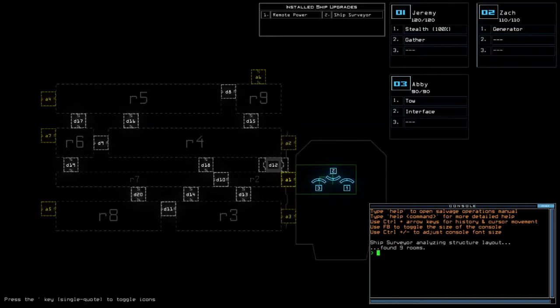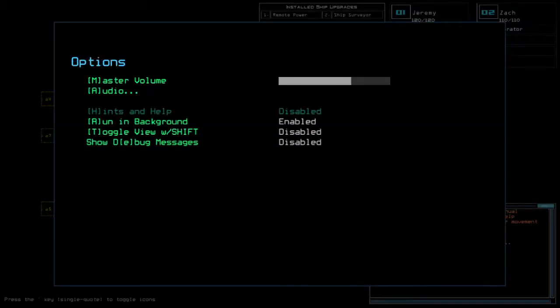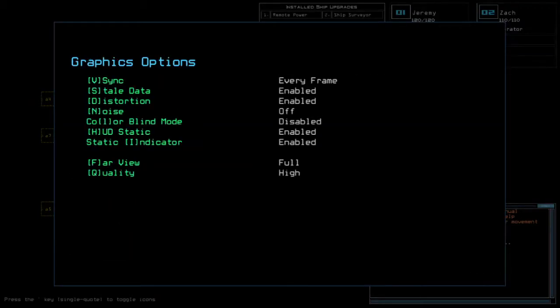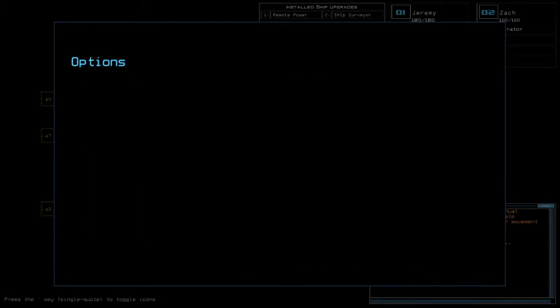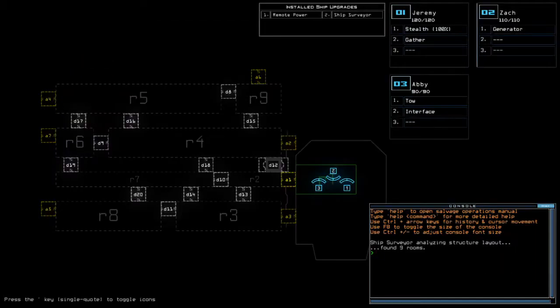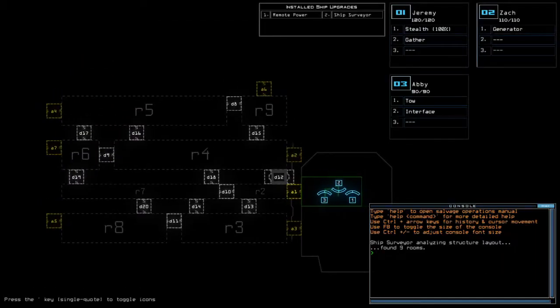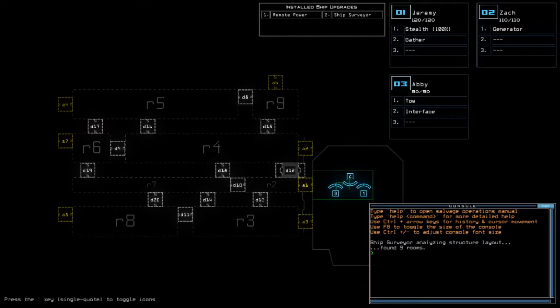Remote power and ship surveyor for today's installed ship upgrades. It appears that all the rooms in the ship have airlocks. So we can just try to finish this mission only by staying in the airlock, except room 7 doesn't have one. So I want to do this as soon as possible. Recruit a barge bee with only one infestation type, medium hull integrity and volatile age.